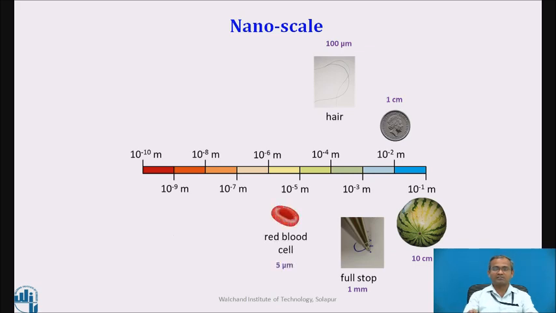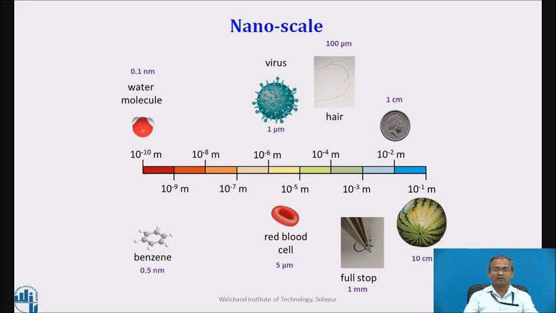A red blood cell has a typical size of 10 raised to minus 5 meter, precisely to say 5 micrometer, whereas the size of viruses measures in 10 raised to minus 6 meter, that is to say a few micrometers. The size of atoms, bond lengths and smaller molecules are nearly or less than 10 raised to minus 10 meter, that is of the order of a few angstrom units. For example, a benzene molecule measures around 0.5 nanometer, that is 5 angstrom unit in diameter, while a water molecule measures around 0.1 nanometer, that is to say 1 angstrom unit in length.